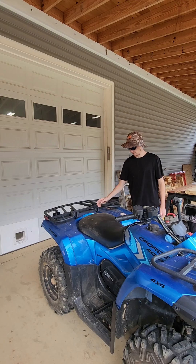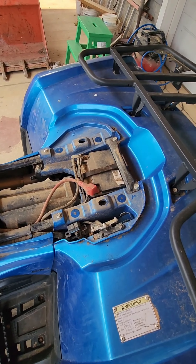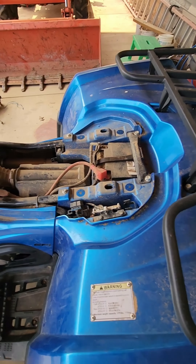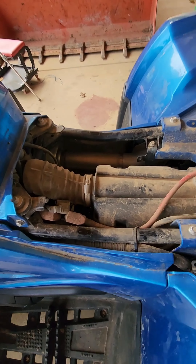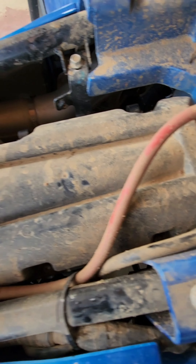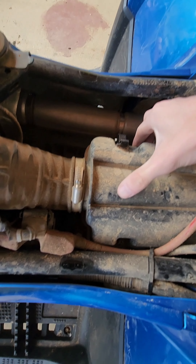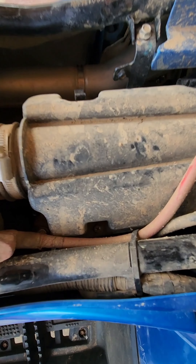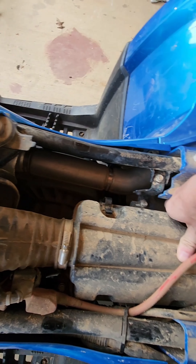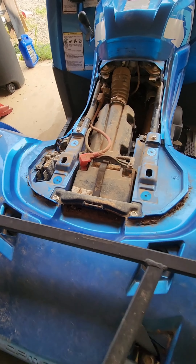Now let's take a look under the seat. Taking a look under the seat, I see something I already really like, which is the massive battery — way bigger than what most powersport manufacturers put in their ATVs. Something that does not look overly appealing to me is that you actually have to take off two screws to get into the air box. Yep, you have to take those screws off to get into the air box, and that is very old school. That's how those old Big Bears were, instead of just having two clips — I never understand that.